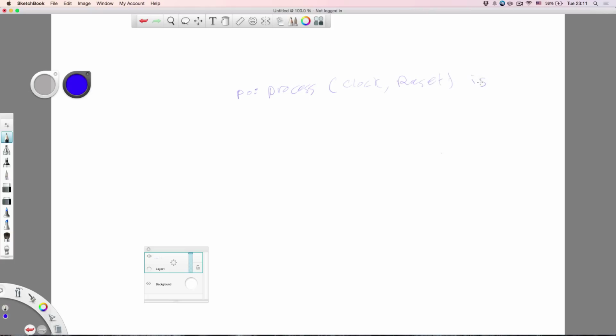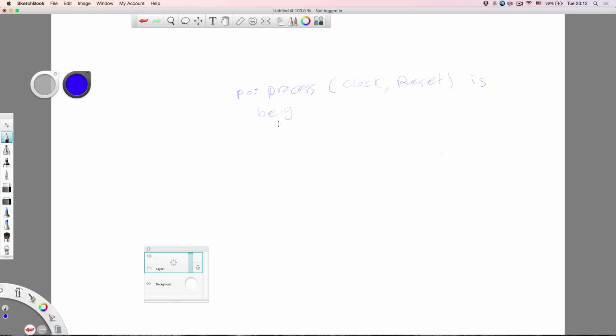So whenever the clock changes or the reset changes, this process is going to be triggered. So P0 is equal to process, and it takes the clock and reset as trigger signals.